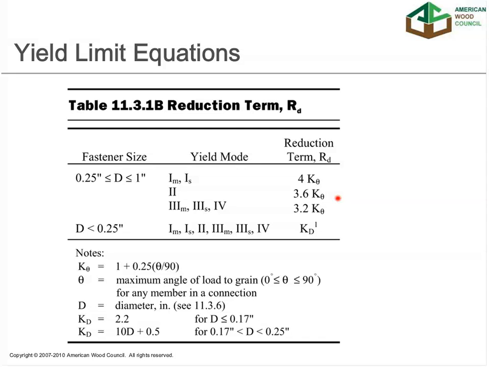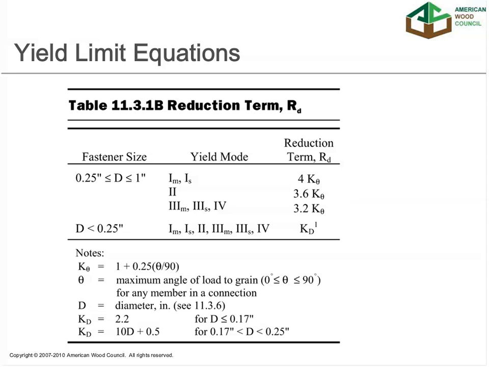To give you an idea of what's coming in the future for the NDS, we will at some point be moving to an ultimate basis for connection design. And you'll see these reduction terms smoothed out into one single safety factor as we move to that ultimate basis. But for now, it provides us a way of maintaining consistency with those historical values.